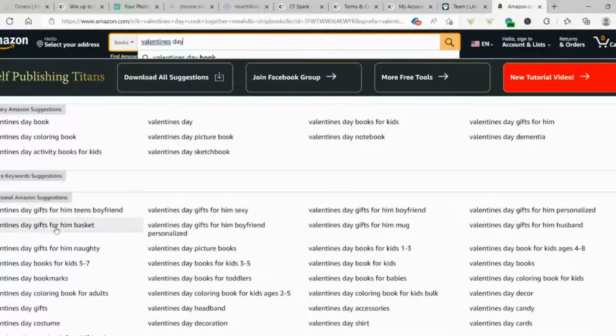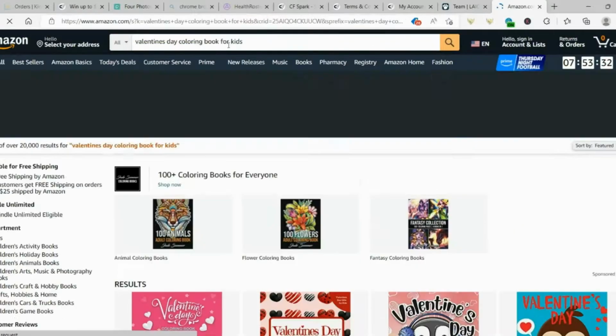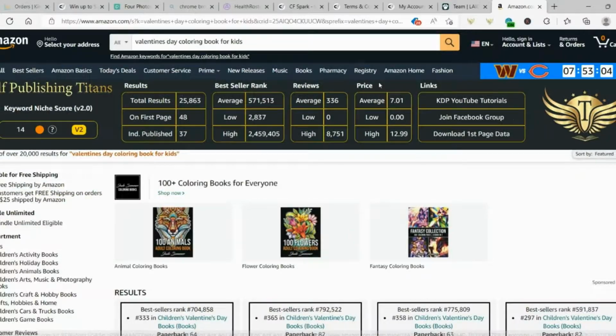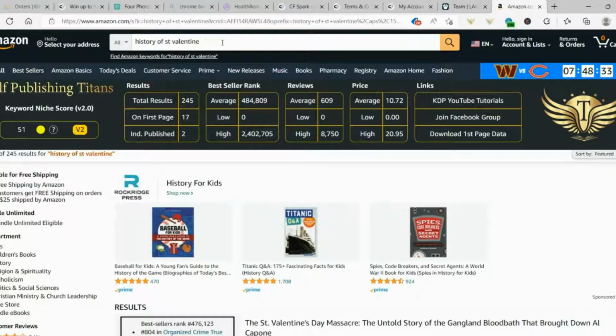Looking at things that the Amazon suggestions expander has suggested, we could just select something like this and have a little look and see what the scores are for this. So a colouring book for kids is not a good one. Now, the idea is to try and get the best niche that you can and to play around with it. And let me show you the spreadsheet that I've made for you that I'm giving you free access to.